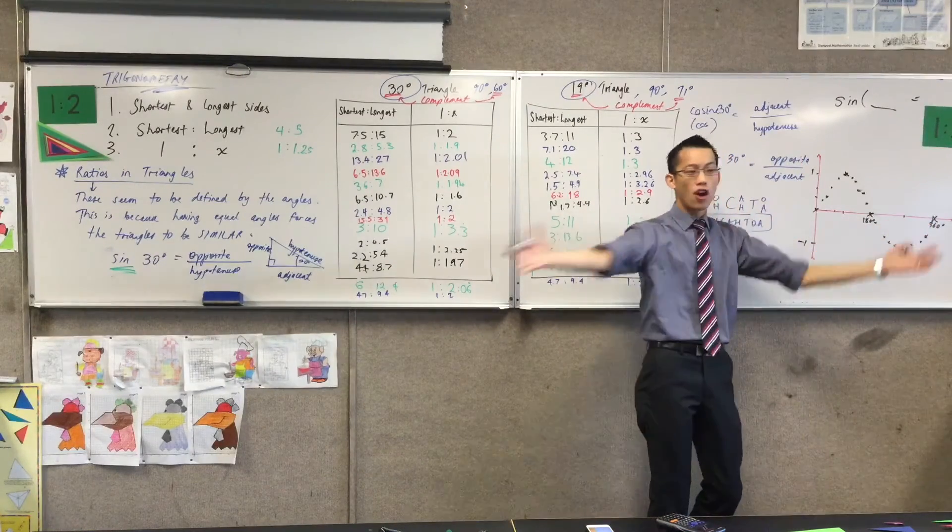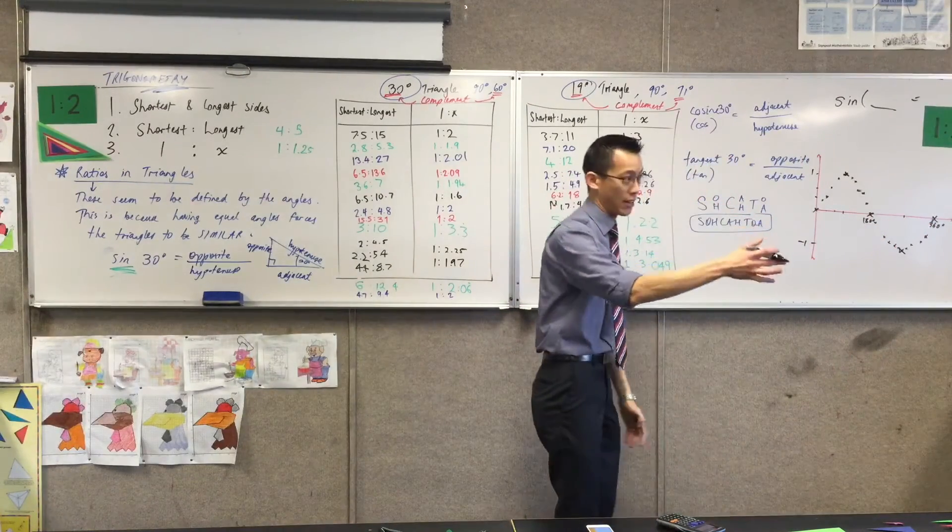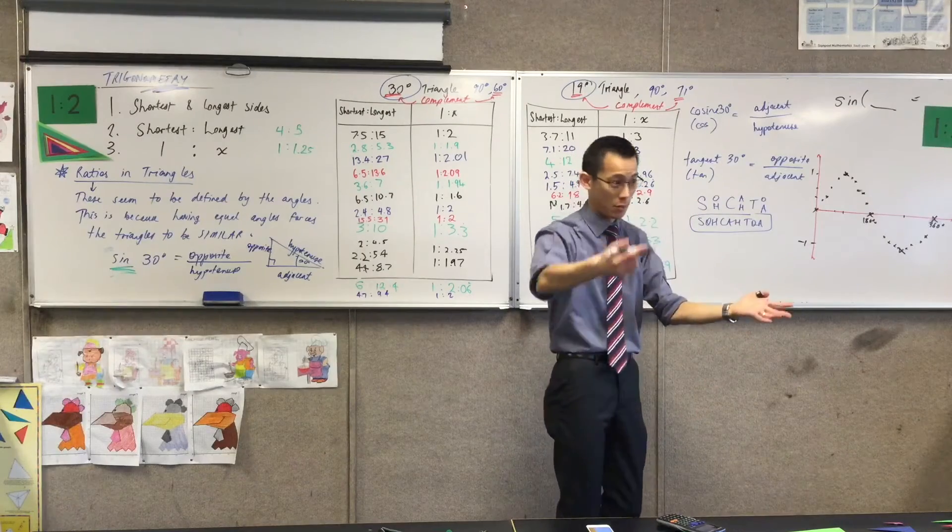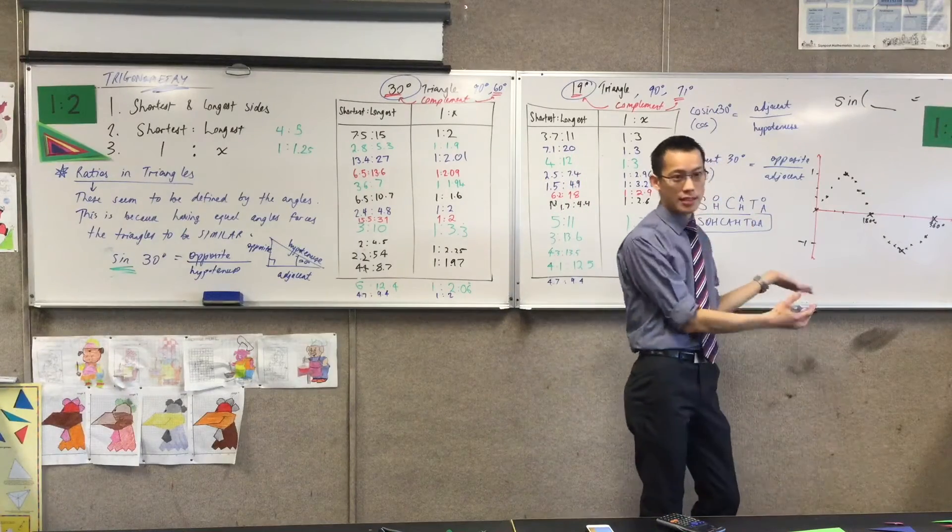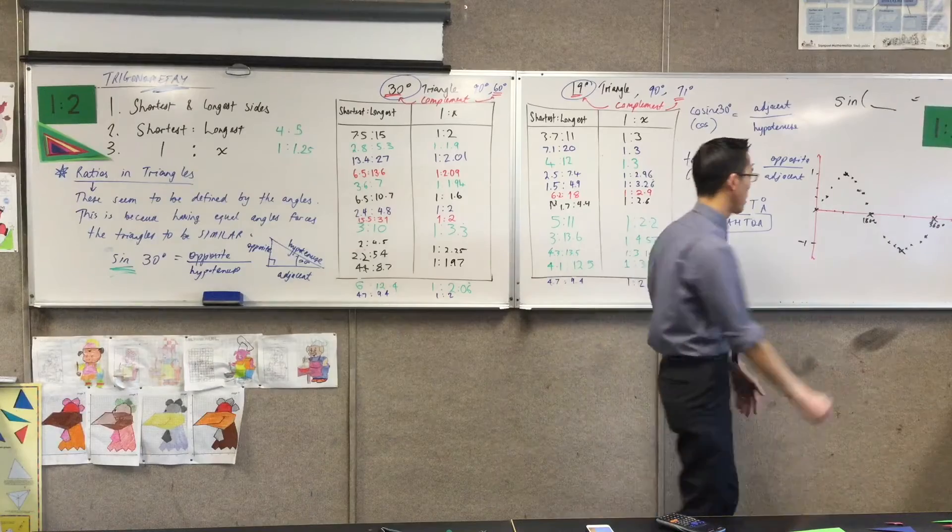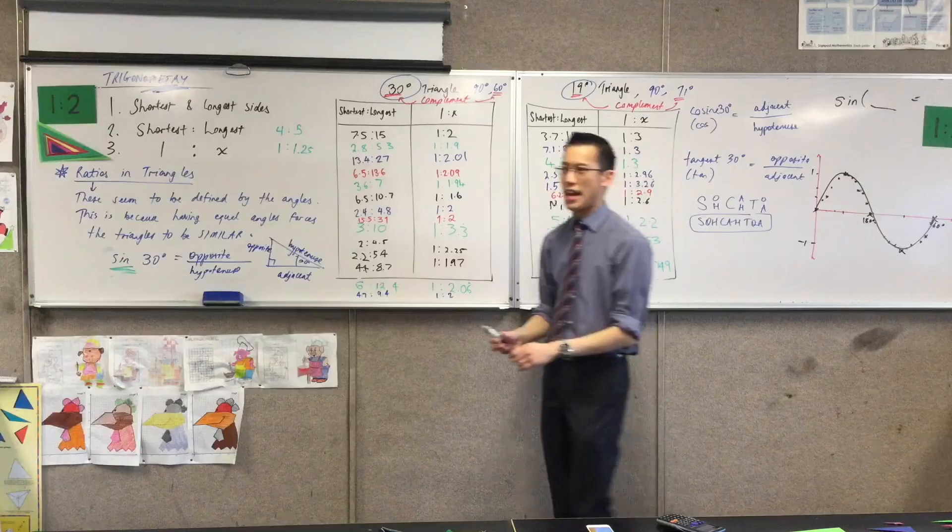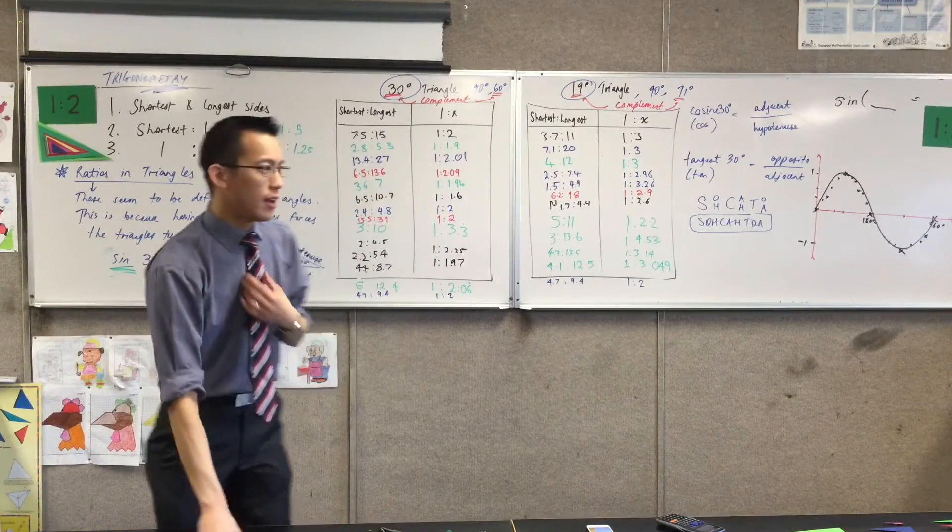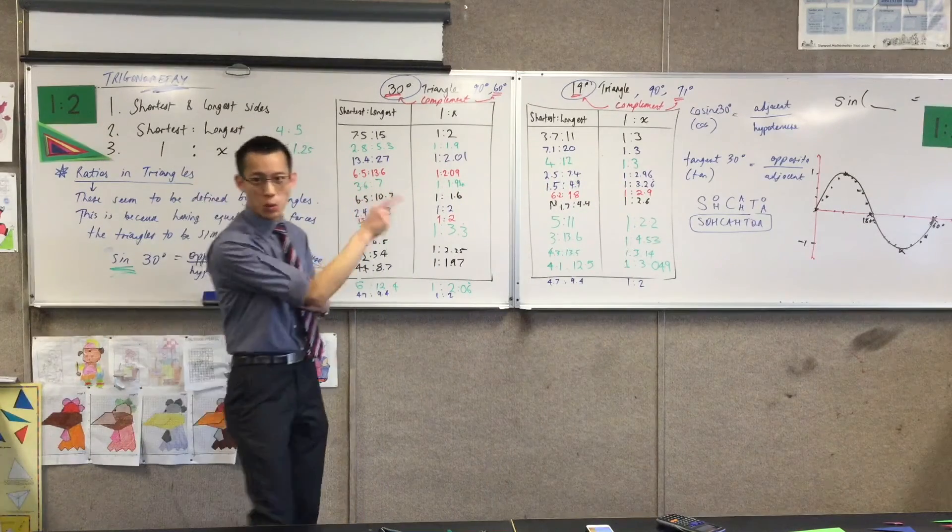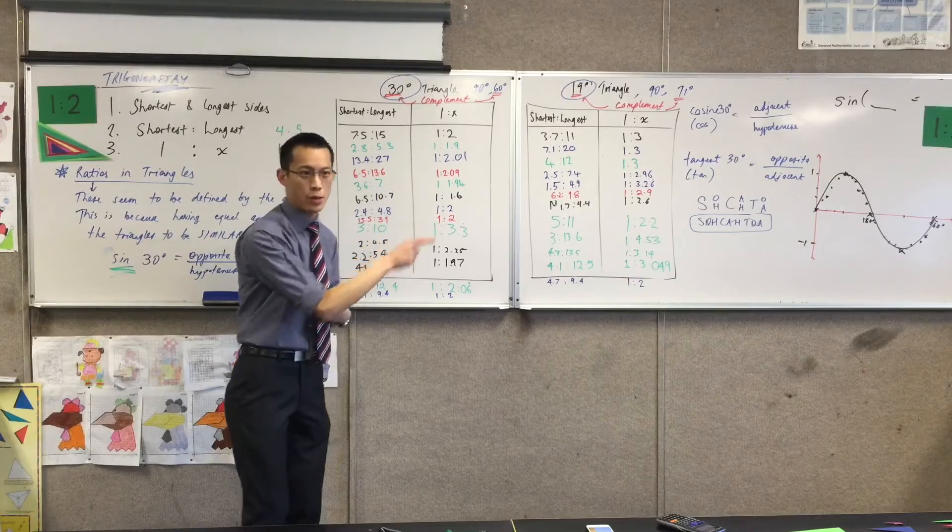Now, clearly we missed out a whole bunch of angles. We went every 15. We could have gone every 10 and done more numbers. But if I'm drawing the dots now, and now I'd like you to do the same. You can draw this thing out. You're getting this shape. You're getting this shape.